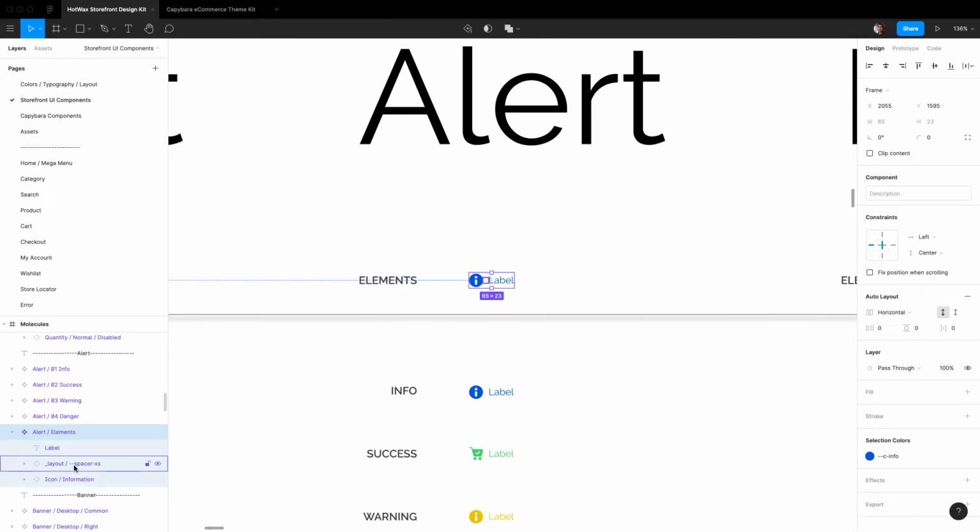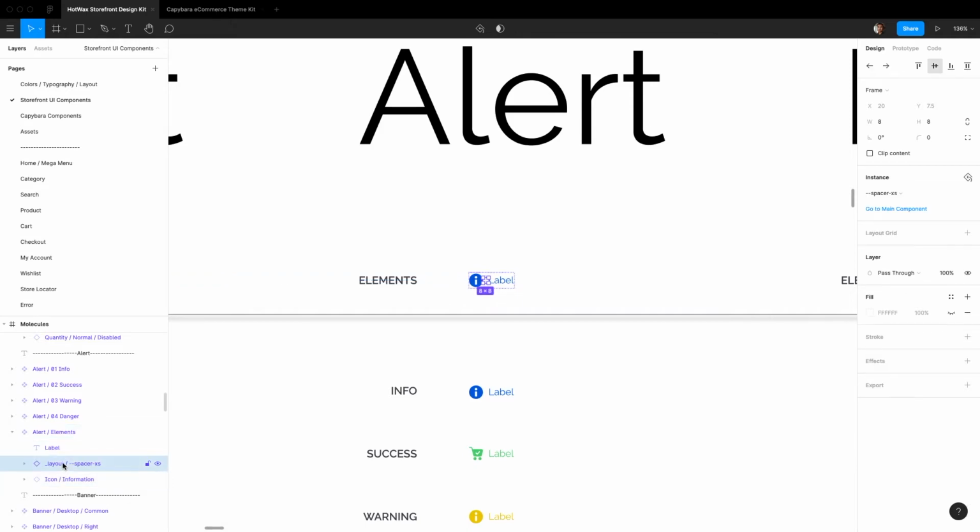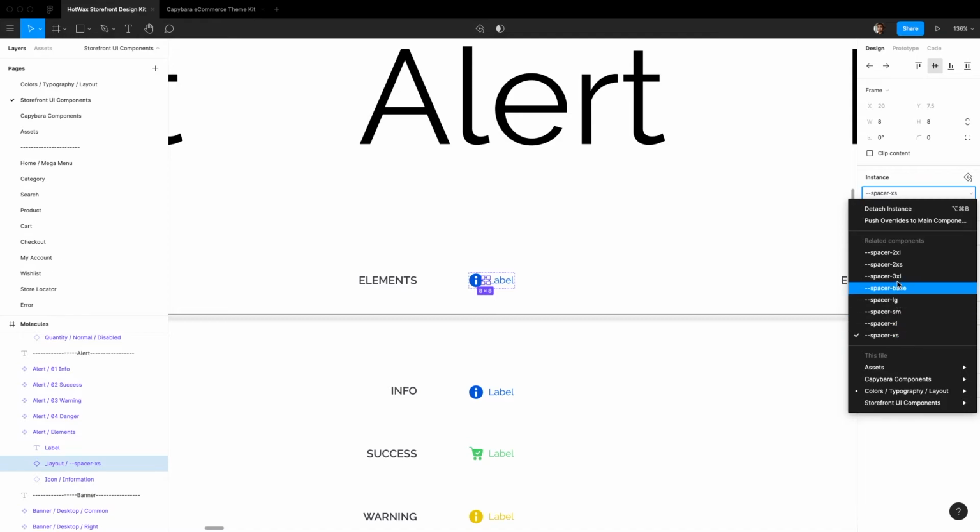And it kind of syncs up the way the design system works with the way the developers work. So you can see right here, if we go into this file, it says layout spacer XS between label and icon. So that XS is an 8 pixel spacer, as you can see right here. And if we want to increase the margin between the icon and the label, we can go in right here and select a different spacer. So I'll take some time at some point to order these nicely so they're easier to read, but basically these are all the spacers that are going to be available to your developer too.